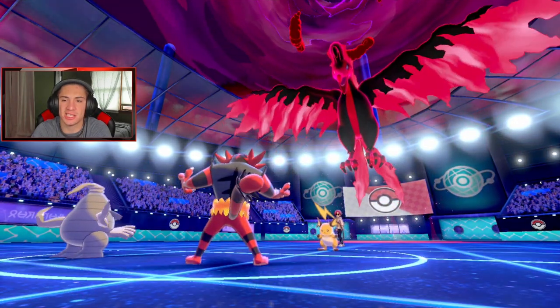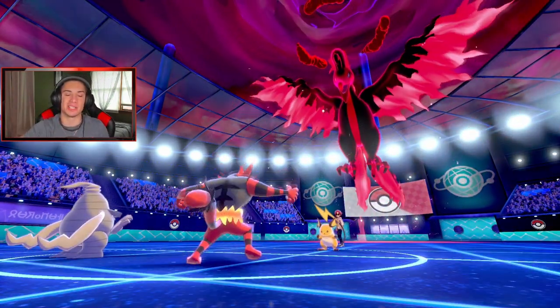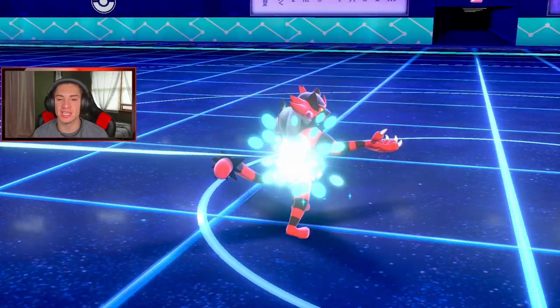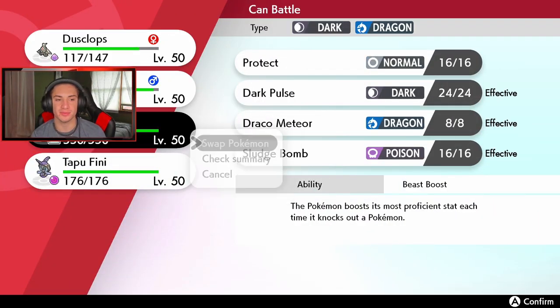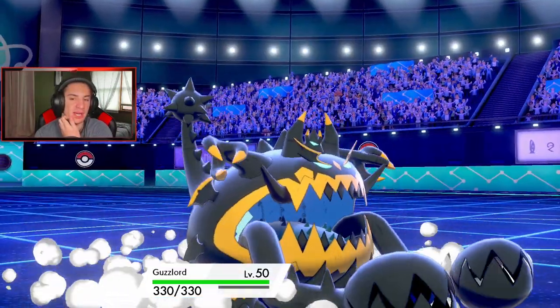Pain Split. Give me that HP, baby. Give it to me. Give it up, dog. And then Incineroar should go next. We're Parting Shot. We're going to minus one on the special attack board, which is huge. Get out my face. And there's no way. He's got to be going after my Dusclops to finish it off, right? There's no way you're going after Guzzy. Let's see what he does. Let's see the play.